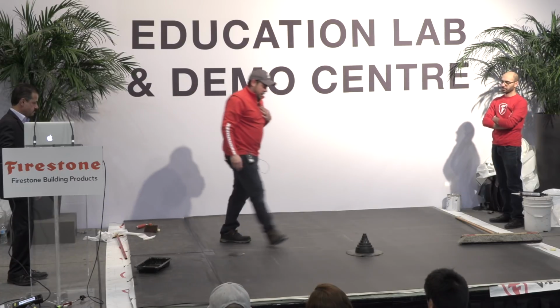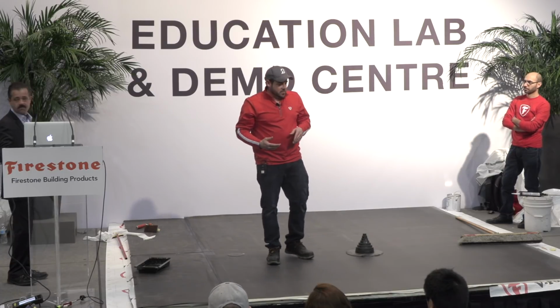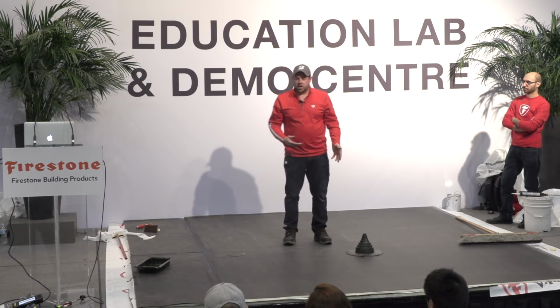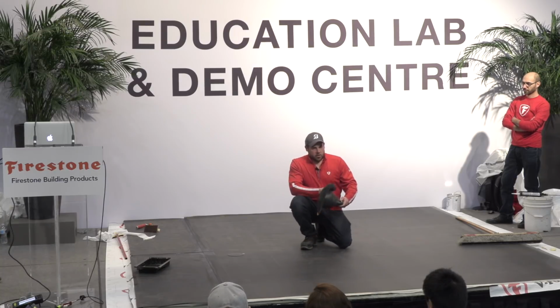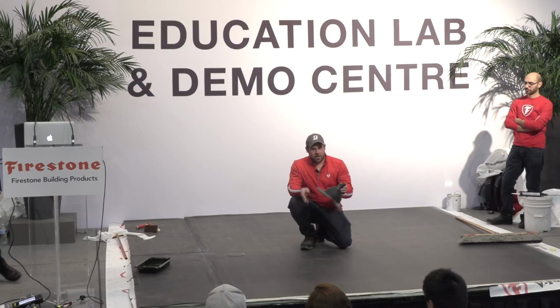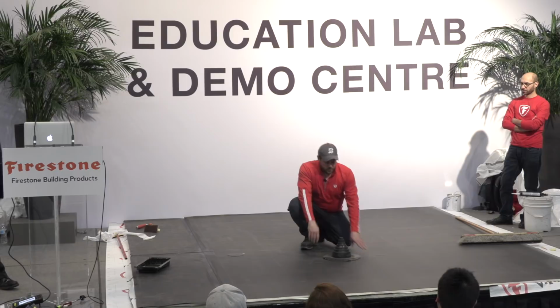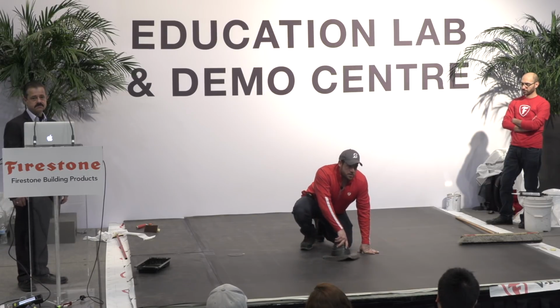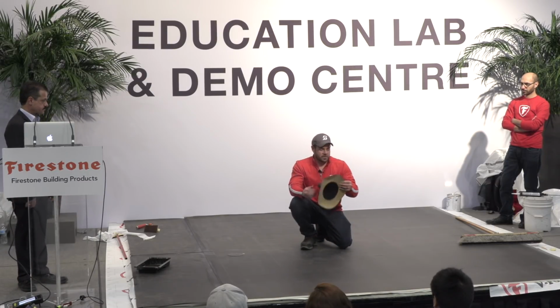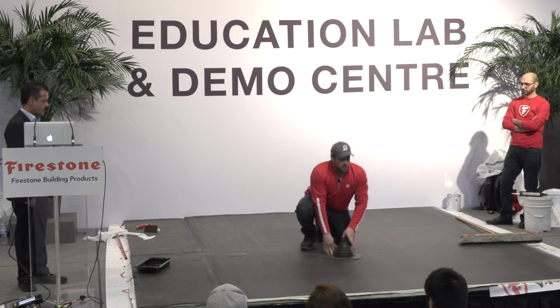So the other thing I'm going to show you guys, you've got different penetrations coming through your roof. You've got plumbing stacks, you've got B-vents. Quick little accessory that we have is just our peel and stick pipe boot. So picture a plumbing stack coming through the roof. This goes from 1 inch to 6 inch. I'll cut it at the appropriate line, which is detailed on the side of the boot here. I want a 3-inch line. I'm going to cut it here, slide it over top of my boot, mark around, and prime that area. Then I'm going to peel this liner off, and it'll slide down over the top of the pipe, and it'll stick right to the edge of the roof.